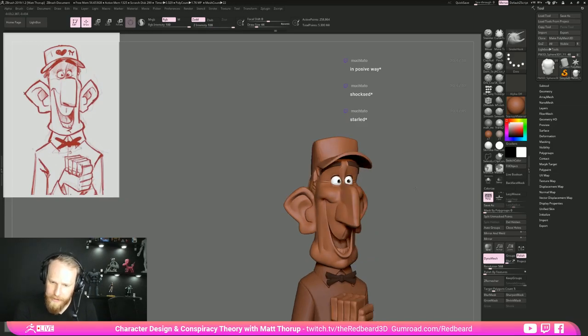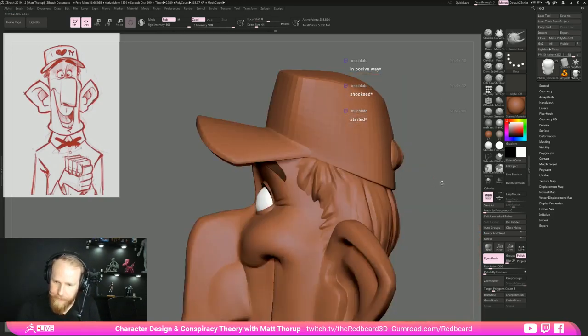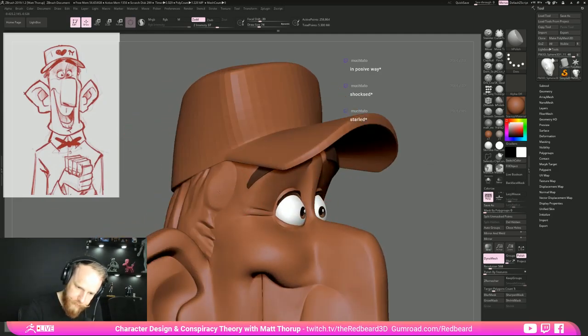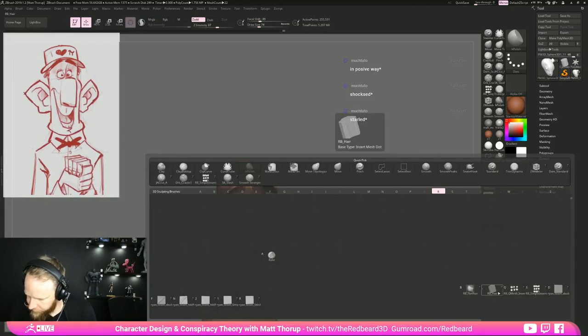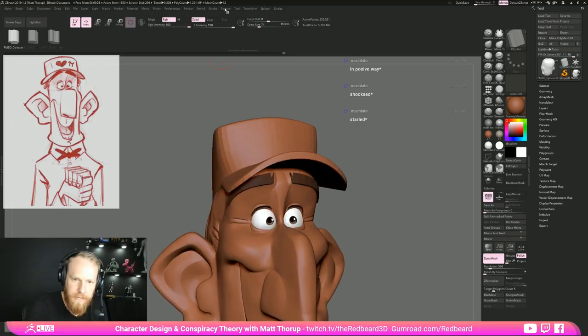Let's try this, see how this looks if I pull out a few of these hair clumps. I actually think I'm going to do this a little bit differently. I still like these hair clumps, but I'm just going to maybe handle them a little bit differently. Got this hairbrush I made a long time ago, kind of in the style of the Dylan Eckern hairbrush, but a little bit different.